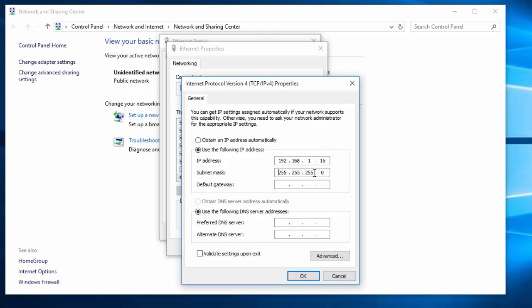The subnet mask is going to really tell you a lot of what you need to know. So the three 255s here tell us we're dealing with a class C network. If you saw 255, 255, and this last digit was something other than 255, that would be considered a class B network. If you only saw 255 at the front and these other three octets were something other than 255, that will be considered a class A network. Now, a full class C network has about 256 IP addresses, of which 254 are usable. Not something you need to know yet. That is a topic for a different video. Now, if you've got a class B network, that's a much bigger network.